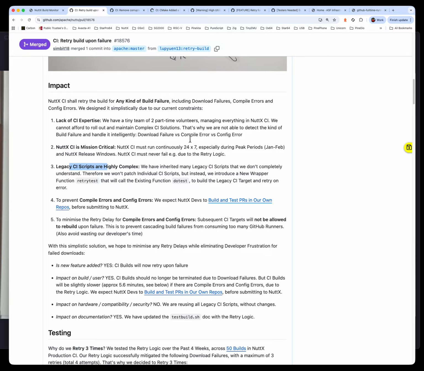Then we talk about the compile error and config errors. Moving ahead, we really hope to have all NuttX developers to use this way to build and test PRs in our own repos before submitting to NuttX.